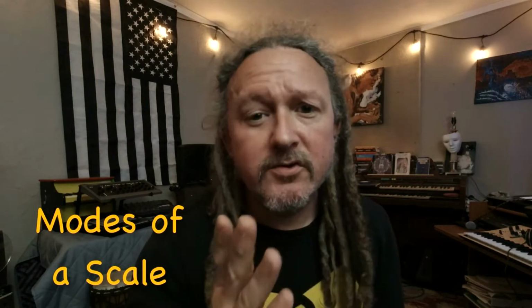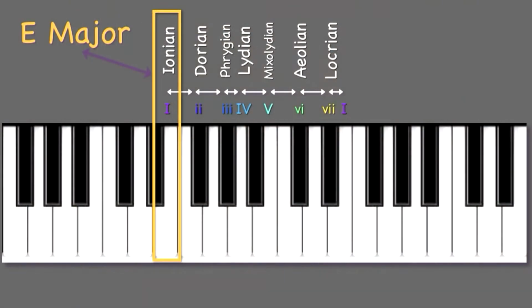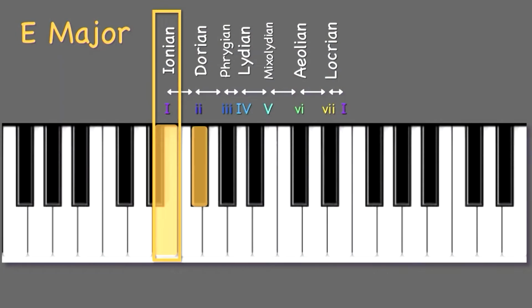So when we're referring to different modes of a scale, we're always referring to it in reference back to the major key signature, or the Ionian mode, the 1 mode. So to be clear, every major key is also known as the Ionian mode, the first mode, and every Ionian mode has the same pattern of intervals. But what makes the 4 and the 5 major chords sound different than the 1 major chord are their relative placements in that scale relating back to the tonal center, or the 1 chord.